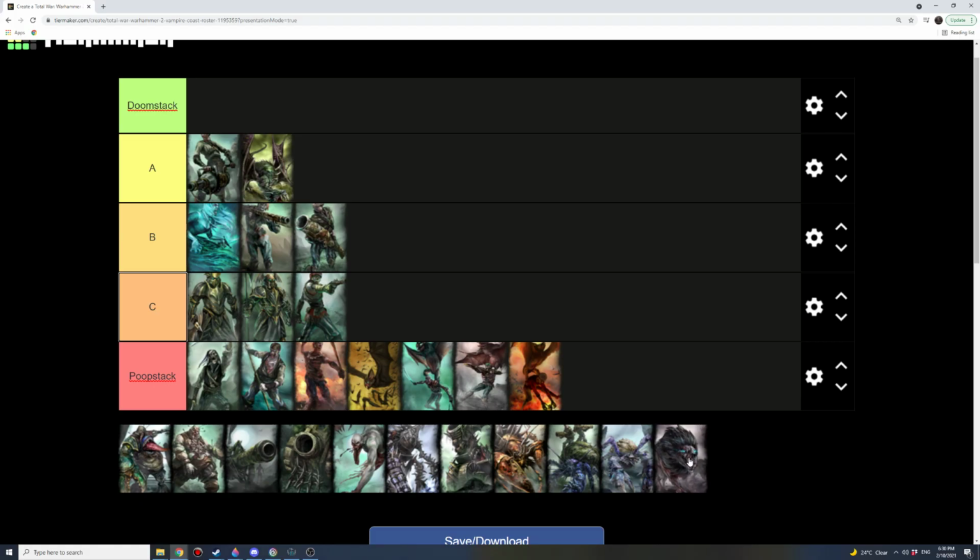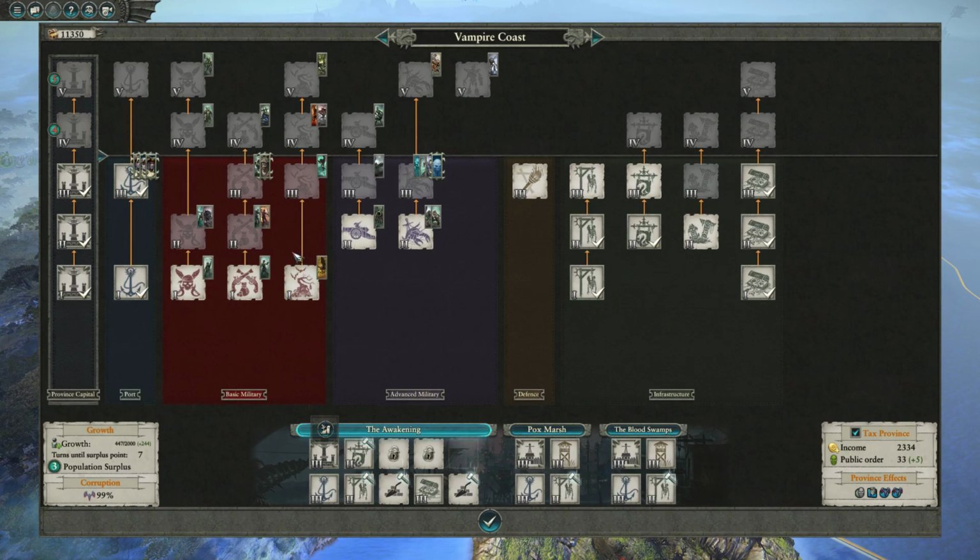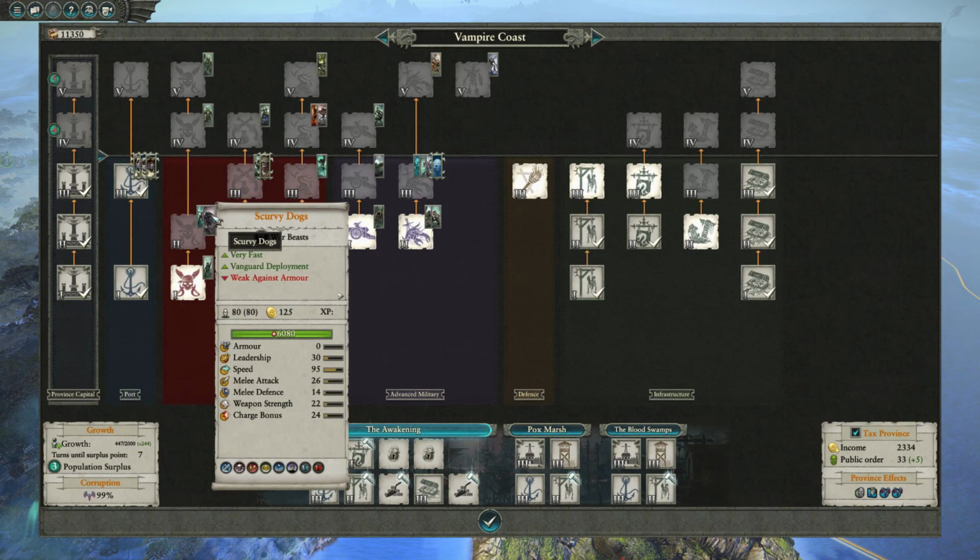Some scurvy dogs, because despite being super squishy, at least they dish out damage really quickly, they're very fast, and they've got Vanguard deployment. Definitely a recommended unit if you're going to focus on taking out enemy artillery. I might even go so far as to put them at B tier because they are very cheap as well. If we have a look at them, tier 2, well, relatively cheap.